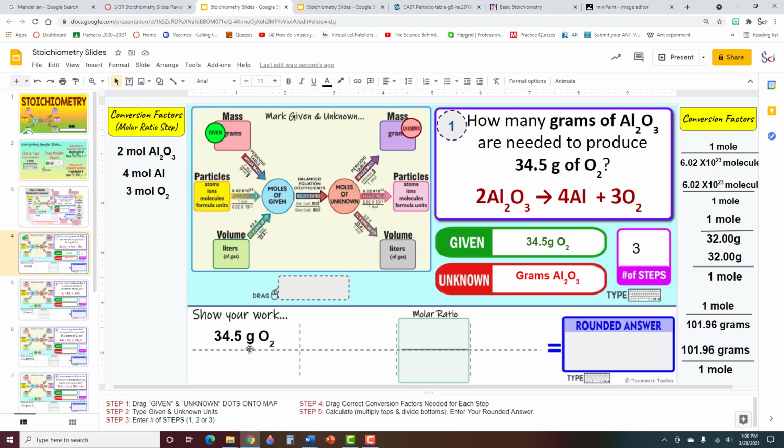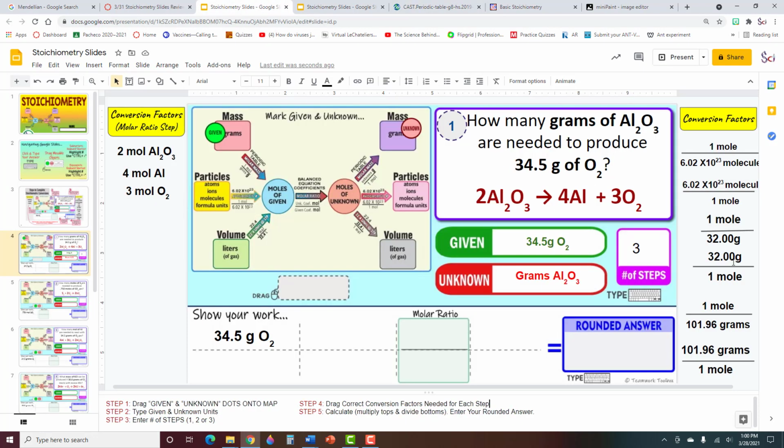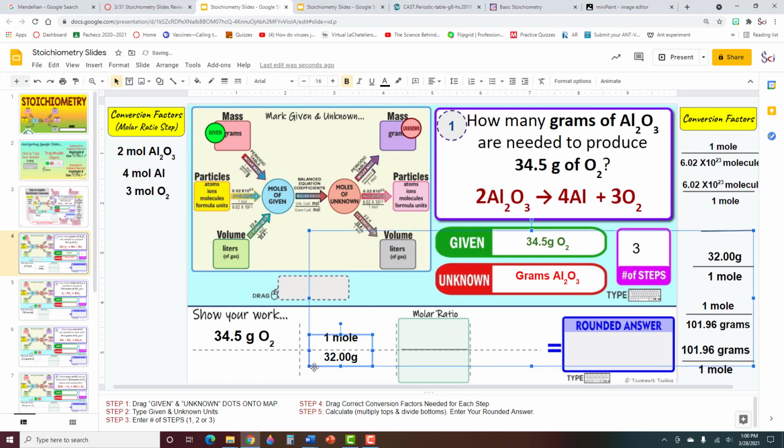So the grams of O2 is going to go on the bottom. And so if you go to a periodic table, O is 16 times 2 is 32. So it should be 32 grams on the bottom. So this is the one I want right here. And I'm going to put that right here. All right, so 1 mole on top, 32 grams of O2 on the bottom. And then in the middle here, it says molar ratio. And I use these over here for molar ratios. So this is moles of O2, even though it doesn't say that.